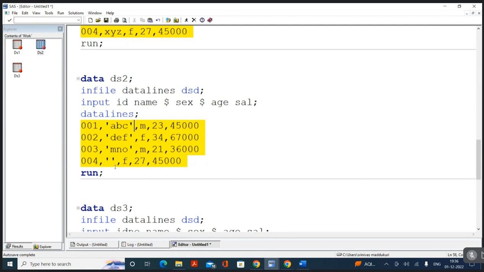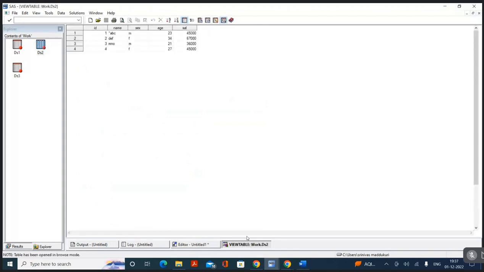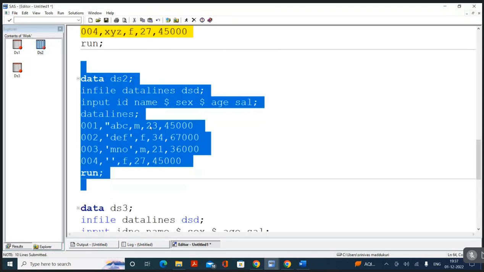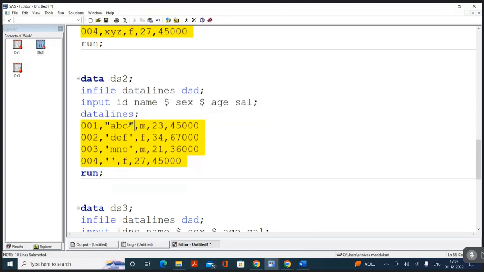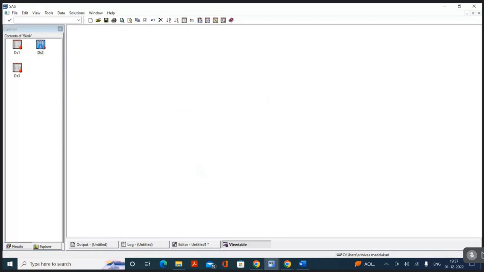Yeah, but here we have one comma and one double quotation, but it is accepting the data. In ABC, we kept the starting one as a double quotation. If we have it on both the sides, it is getting removed. Otherwise, it won't get removed, right? So now see, you should have it on both the sides, then it will get removed. Now it is going to get removed.